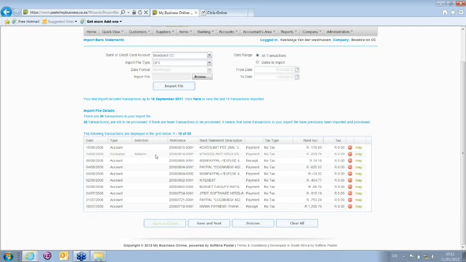So then you'll see it will actually gray out that column to say, okay, fine, it has been mapped on the system. Okay, so initially what you'll do is you'll do that with each and every one of the transactions displayed on the screen. Okay, so just the normal allocating it to relevant account, customer, or supplier.